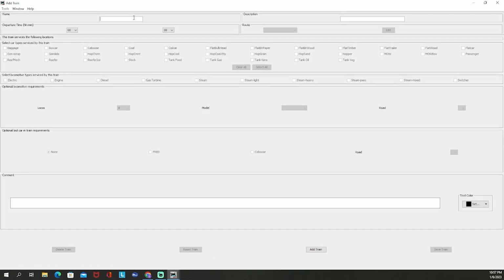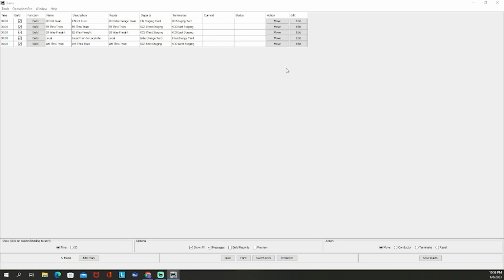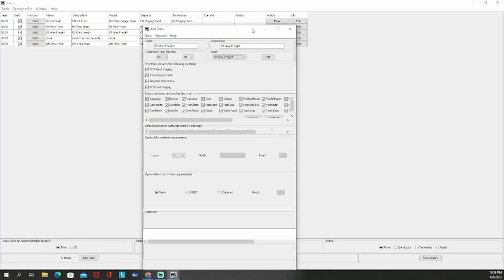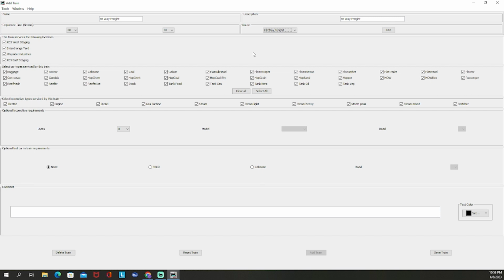Let's see. We need our way freights. I didn't talk about these in the route video, but there are 2 way freights. So let's do the eastbound way freight. This one basically serves one industry that is not worked by the local. It also can drop off cars in the interchange yard, but I set the randomness to 100%. So sometimes it won't actually ever do that. If it pulls, 100% randomness, it'll say, nope, no cars.